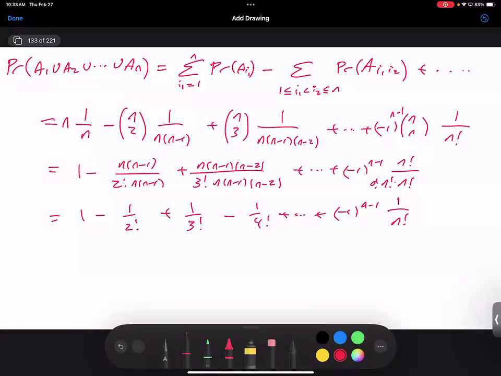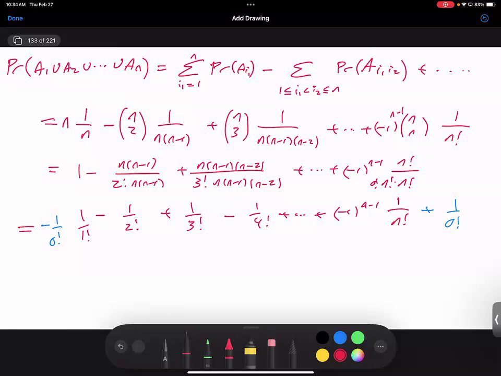How should I view the 1? We have a minus 1 over 2 factorial plus 1 over 3 factorial minus 1 over 4 factorial. How should we view that 1? Yeah, this should really be a 1 over 1 factorial. And well, if we have a 1 over 1 factorial, what term do you think we're missing? So we should have, well, not 0. Everything else has 1 as a numerator. So there should be a minus 1 over 0 factorial. So we have to put in a 1 over 0 factorial over here. Well, 1 over 0 factorial, that's just 1.